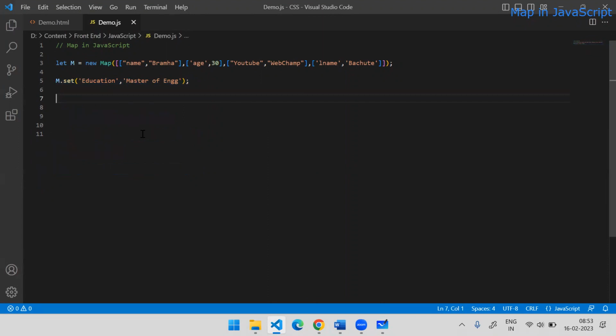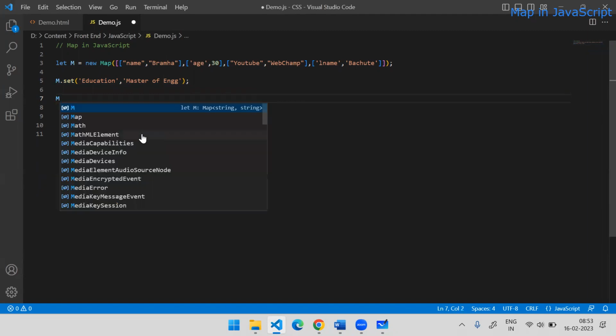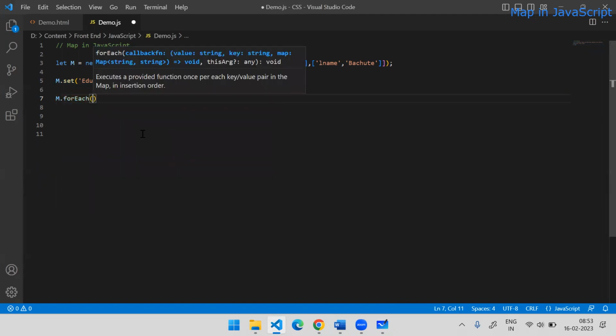Now I have to use the forEach method. Here you can see that you can pass a callback function, an anonymous function or an arrow function, that is not a matter. But that function should accept value and key, meaning it should have at least two parameters. Then you can print the output, whatever you want to do.